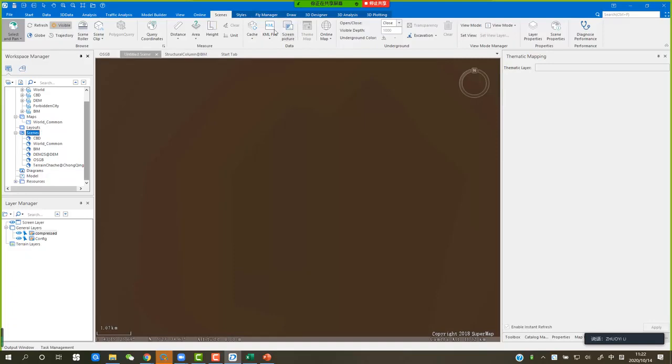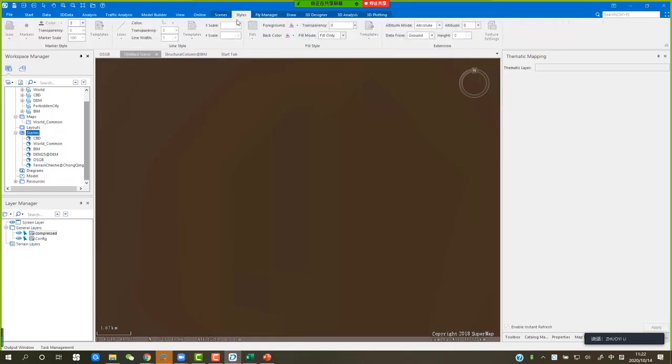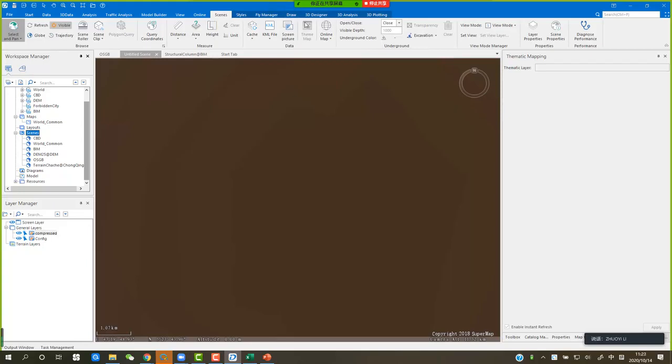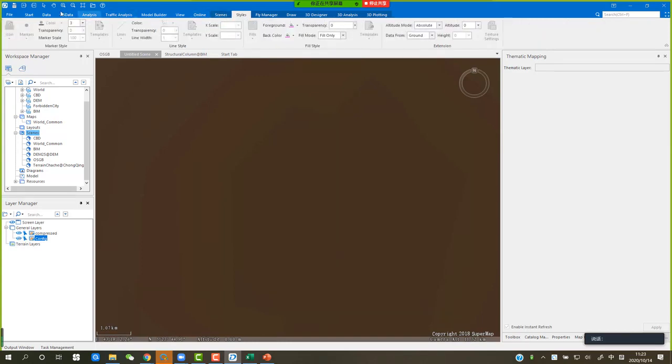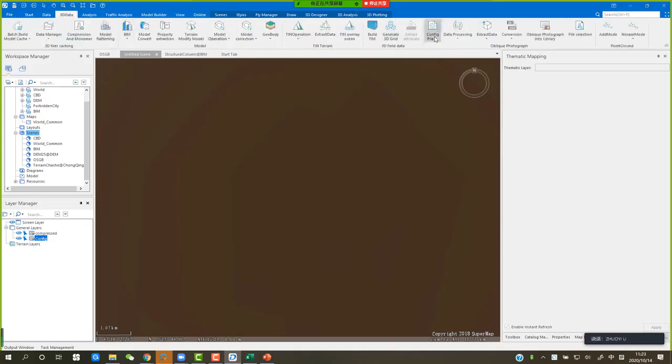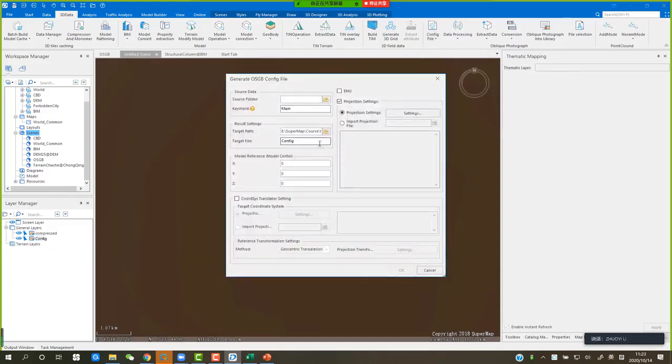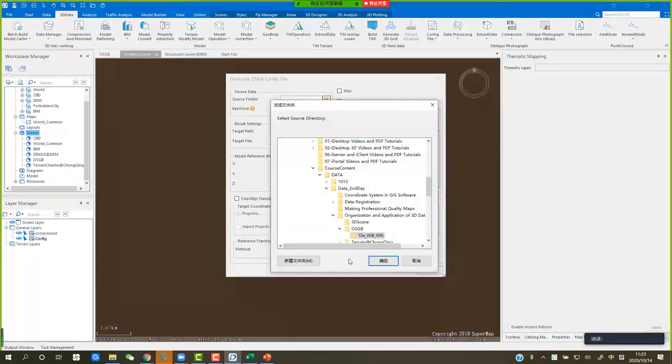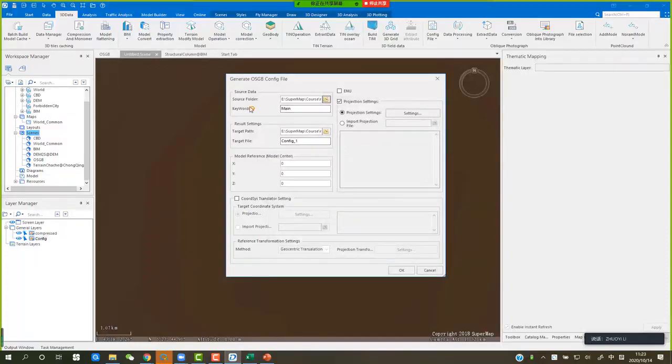Okay, let's do it again and look at what parameters we didn't set. Okay, click the 3D data and click the config file, and we should do it again too. We can click the OSGB, and find the root node.